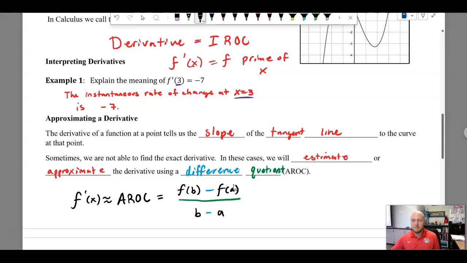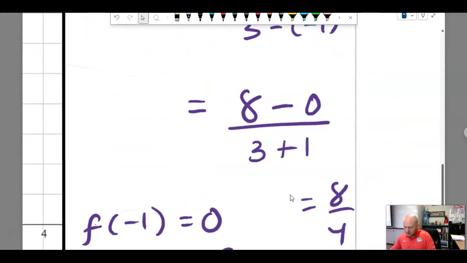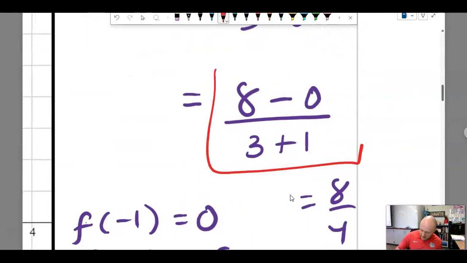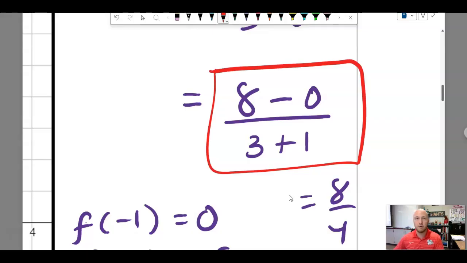Okay, so f of b minus f of a over b minus a. I had a brilliant student say, hey, I know what the values are. Can I just go ahead and jump straight to the values? Do I have to put f of 3 minus f of negative 1 over 3 minus negative 1? And my answer was yes and no. I guess you don't have to put that exactly, but you better put the function values, like the actual numbers. If I scroll back up here, you better at least show this in AP Calculus. There's a question on a tabular FRQ where they ask this question and they want a difference quotient in order to earn the points. So you have to show a minus.